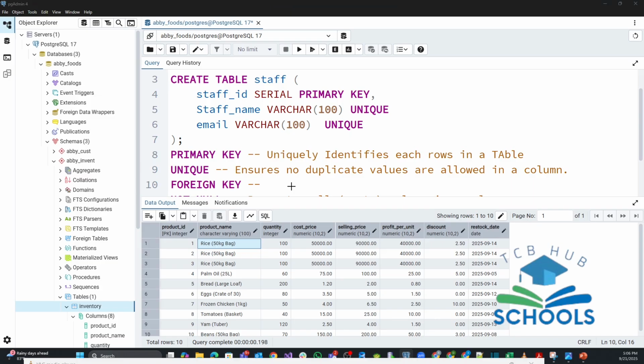Yes, sir. Okay. Now, the next one we're going to look at is the foreign key. Just like we have the primary key, the foreign key creates a relationship between two tables. I told you guys in the last class that the primary key in one table is a foreign key in another table. Some people call it secondary key, but it's a foreign key. I mentioned that earlier in class, if you can remember.